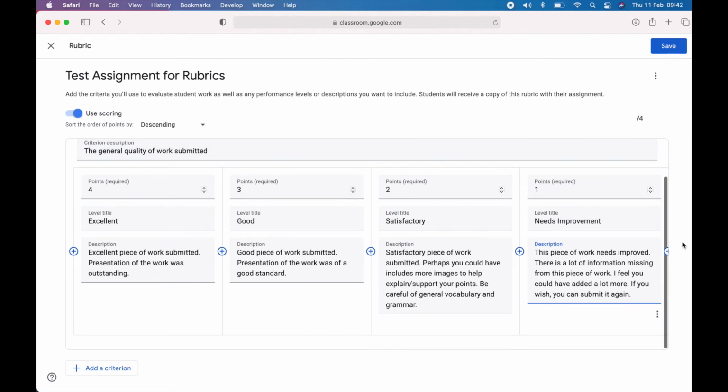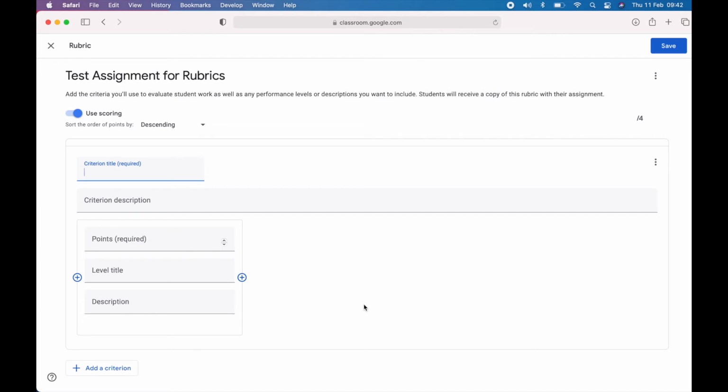Now typically when I am using rubrics, I will use this function of adding another criteria, which could be vocabulary or grammar, or something else that would be used for a specific task or to do with music and drama. Now, for the purpose of this tutorial, I'm going to go ahead and add another vocabulary criteria, and I'm also going to add grammar criteria.